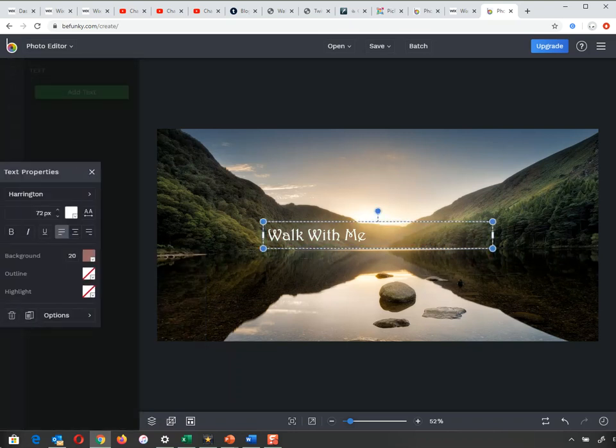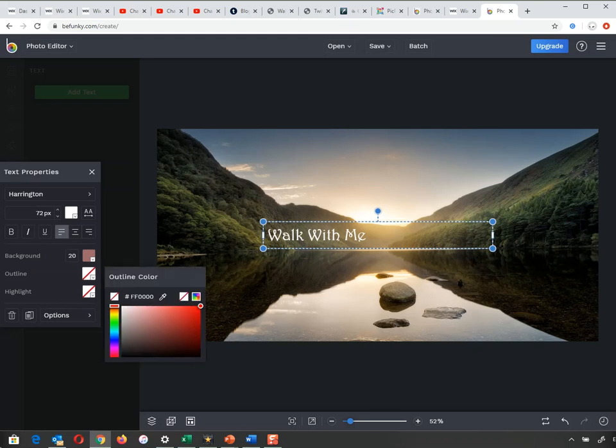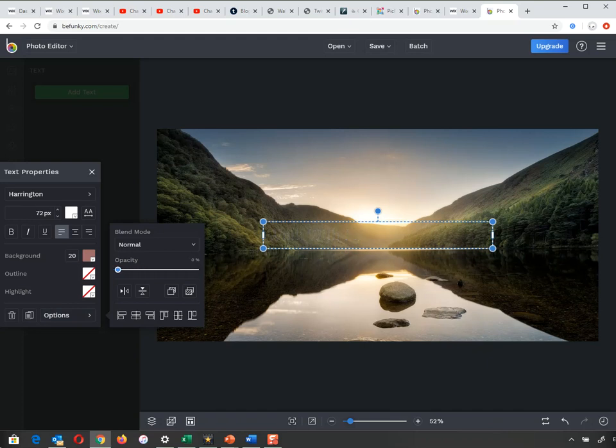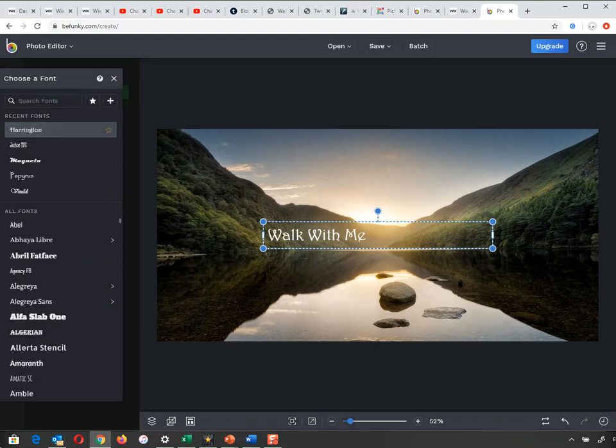Okay, so I'm going to click on this text again, outline. That means an outline on the outside of the box that it's in, highlight. And obviously I can change things around. So opacity, which makes it so I can fade in and out my text as well. And I can change the positioning of it and so on. I can change the size of it, I can change the color of it, and the spacing of my letters. And of course I can change my font. Okay, so if I wanted this one here, I can go with that one there.